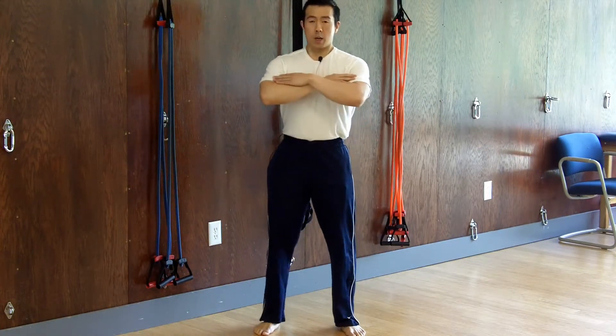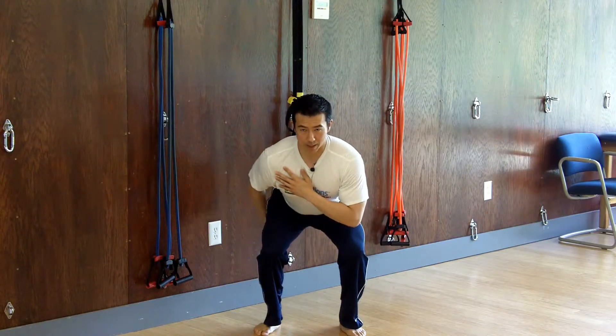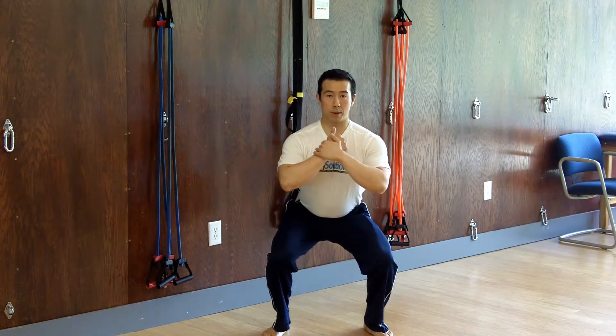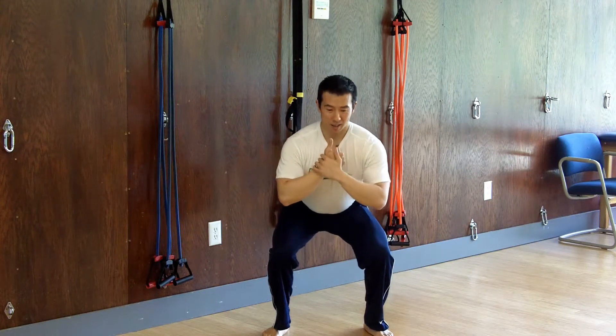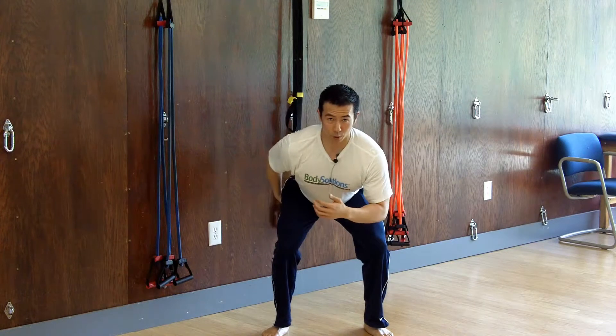If you're upright and close like this, your body weight is farther away from the knee. If you simply lean forward more, it's going to work your hips more and your quads less. You can literally feel this if you just do it on your own. Just squat down, keep upright, and feel what's burning — your quads. Then lean forward and feel what's burning — it's going to be more your glutes. So this transition of your center of mass dictates what muscles are working.